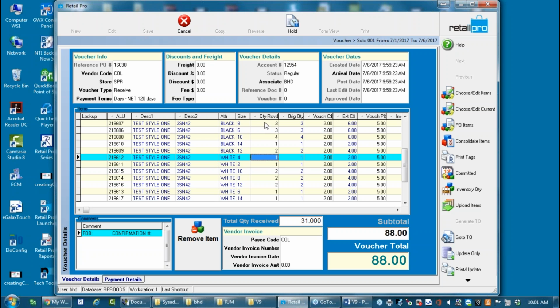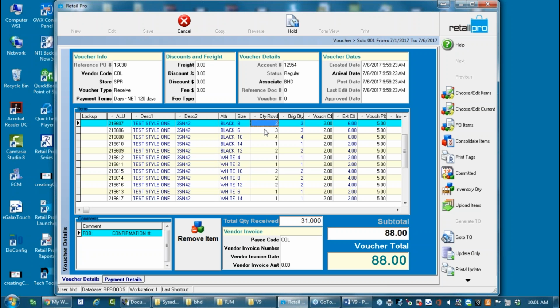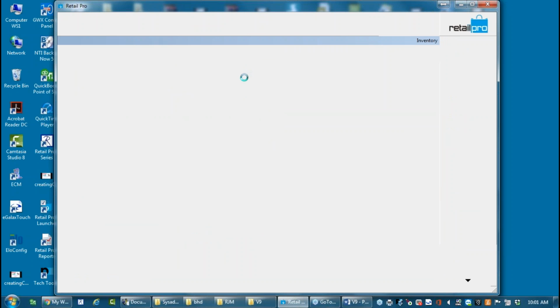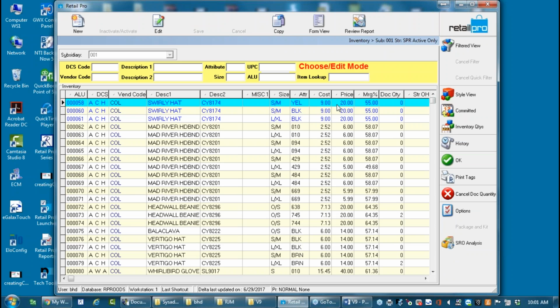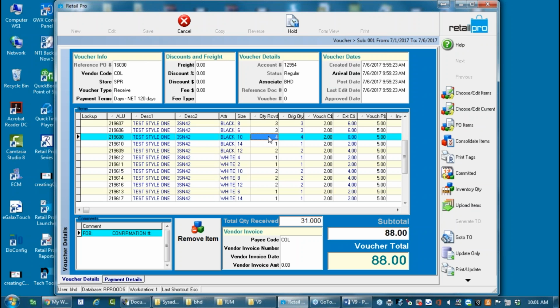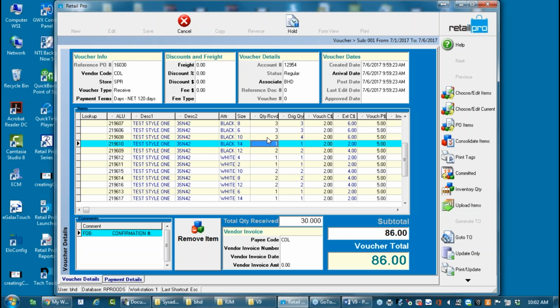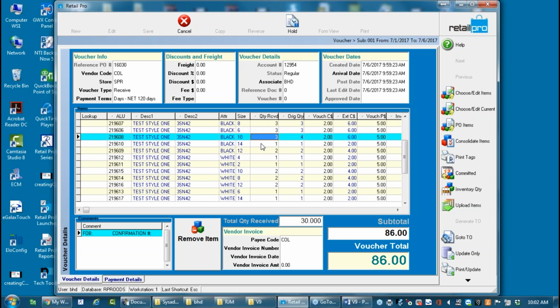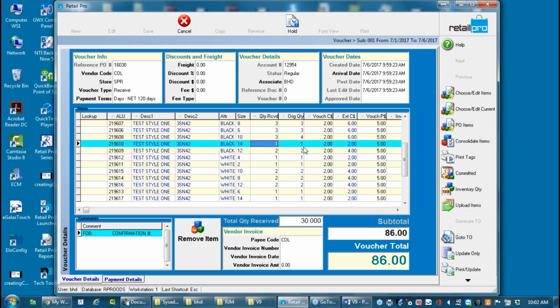So once you bring your receive due or whatever you filled in there back into the voucher, you can still review this and change the quantity. So if it turns out when you checked into the box you didn't get all 4 of these, you only got 3, you're still going to have a chance to edit this. Okay, so you can change the quantity, right? You can change the cost, right?